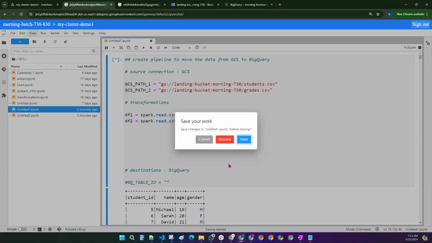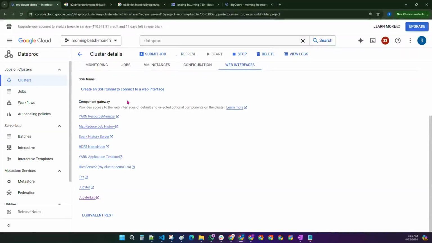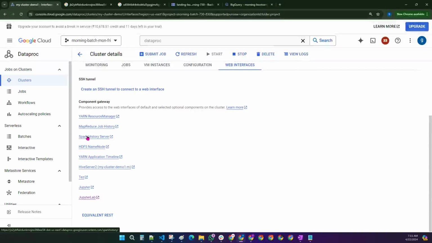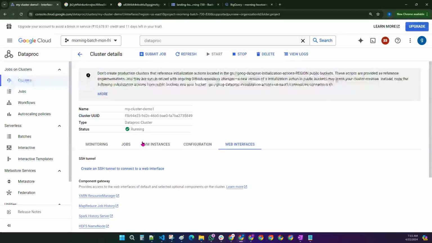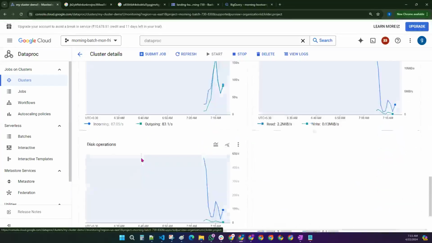Sir, one quick question. We are running Python on PySpark. Where do we select the versions? How do we know which Python version and which PySpark version is running? You can go here and check it. Because you are creating the Dataproc cluster, it picks up the latest version. If you want to see the entire thing, you can click on the Spark history. You have plenty of details here, so you will be able to check which version it is actually using.